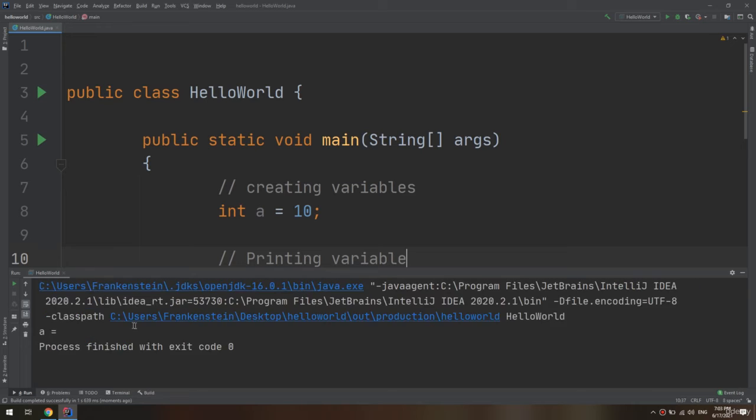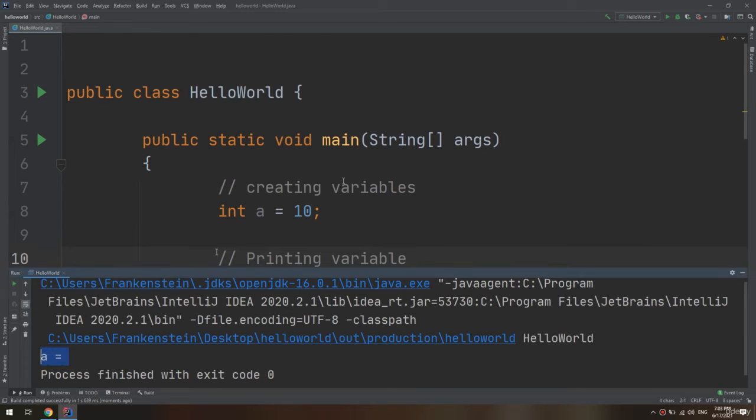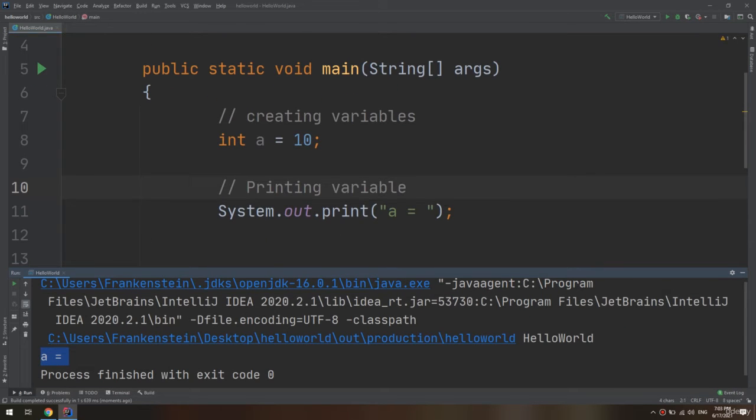Click run, and you see guys that the compiler prints out "a equal". So it does not print for us the value of a. So guys, concentrate on this very important point.